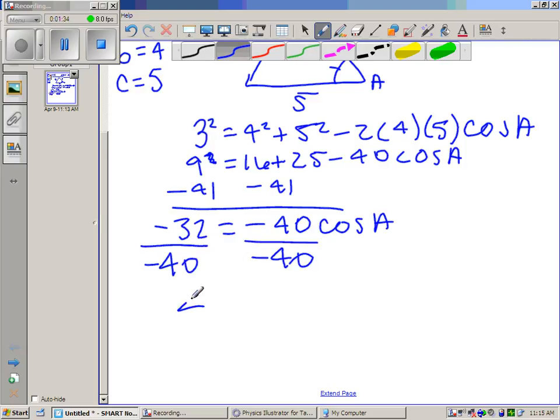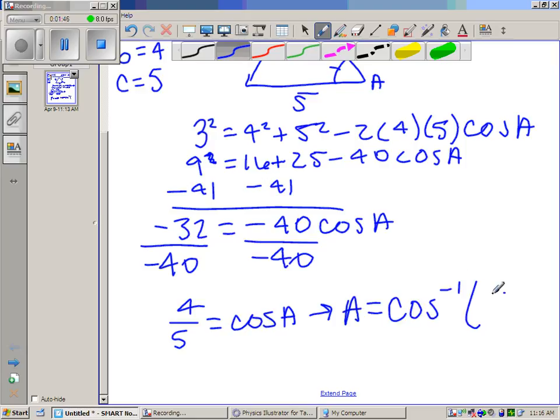But now, since you're solving for the angle, you have to take the inverse of cosine, making your answer cosine inverse of 4 over 5. Now you would plug that into the calculator and get your exact answer, but we're going to leave it at that for now, all right? All right, so Jenna's going to explain the second way of doing this problem, all right? Here you go.